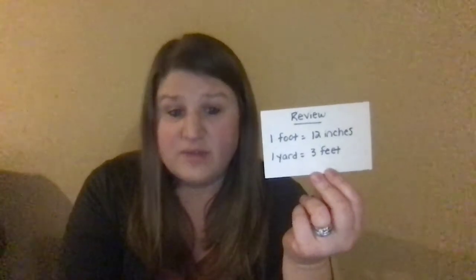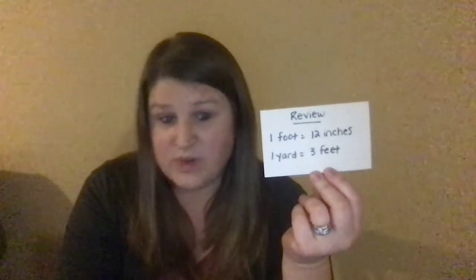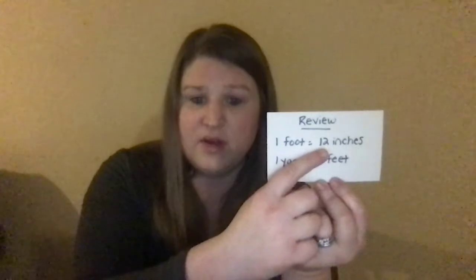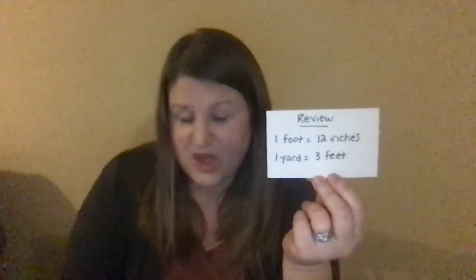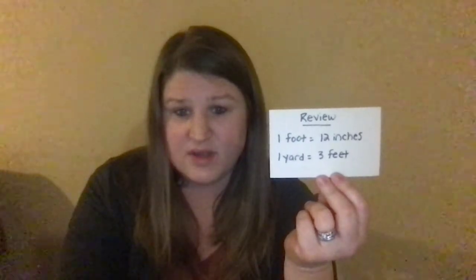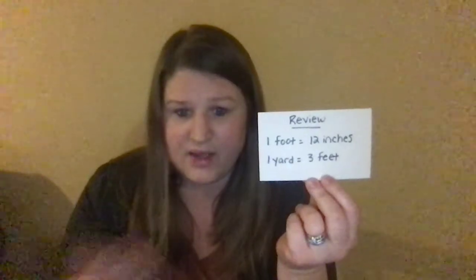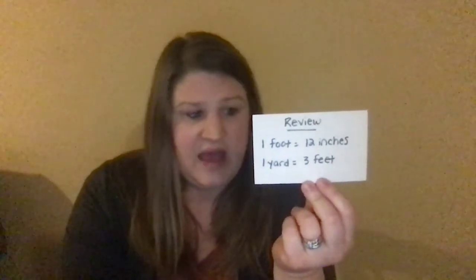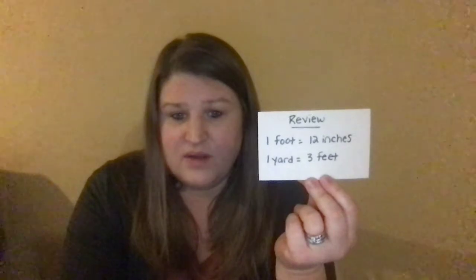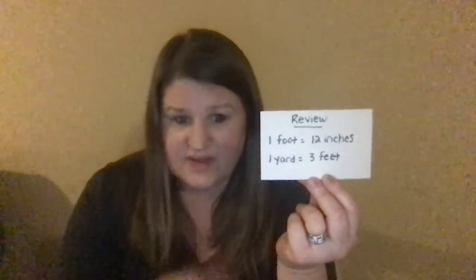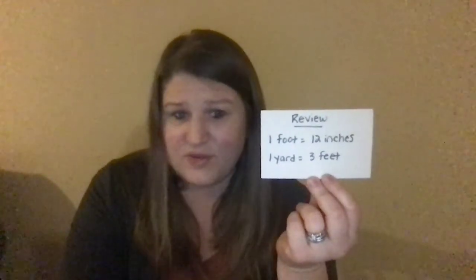Remember, you are multiplying. So if you know how to multiply, which we learned how to do, you're multiplying the number either by 12 or by 3. So if I say, well, 2 feet equals how many inches? You would multiply 12 times 2, the number that I gave you in the beginning. Or if I say, if 1 yard equals 3 feet, and I have 3 yards, you're going to multiply 3, that's the number I gave you, times 3. And that'll give you your answer.